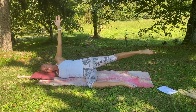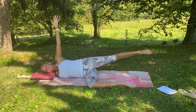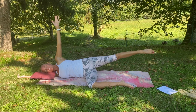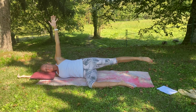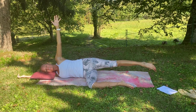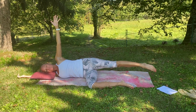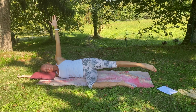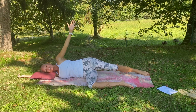Let's go. 6, 5, 4, 3, 2, and 1. Okay, and switching direction, let's go the other way. Reaching through your toe, tummy muscles coming in to support you again. Great. 6, 5, 4, 3, 2, and 1. And lower that leg down.